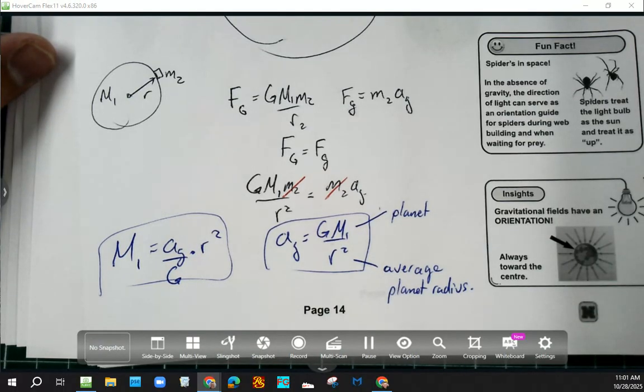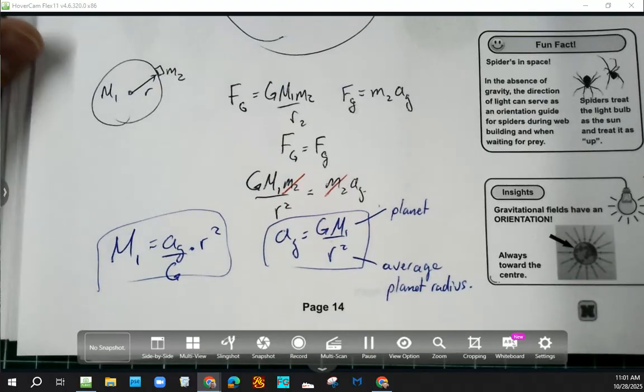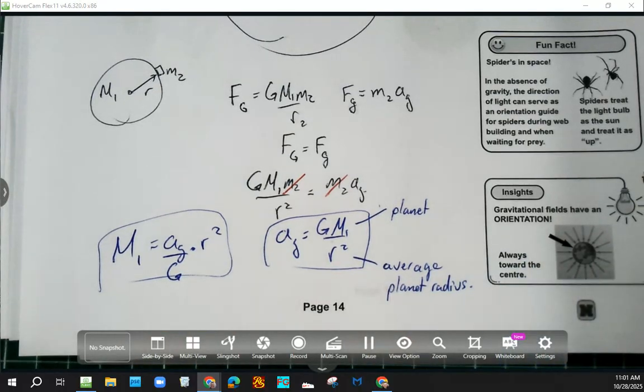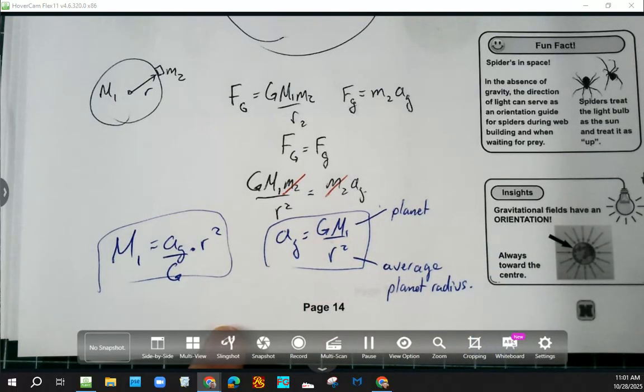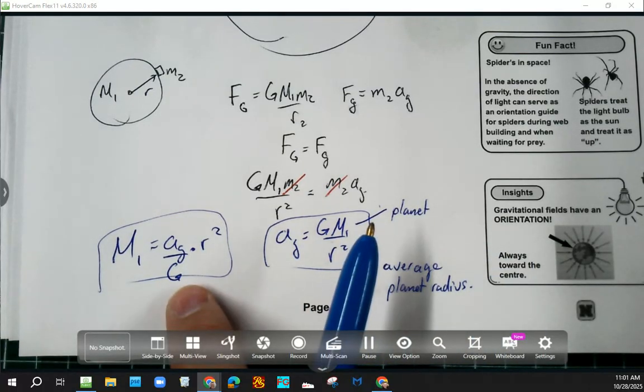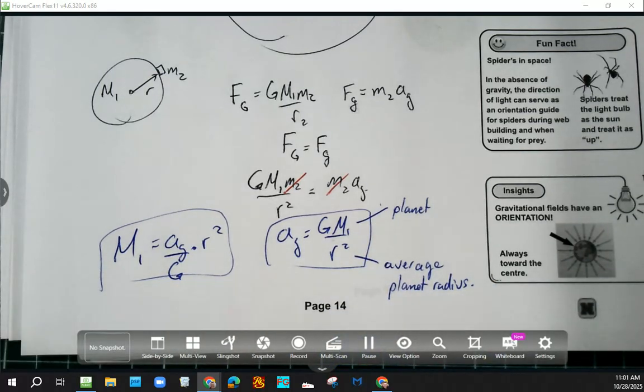And that's actually what Cavendish wanted to do. He described his own experiment as weighing the Earth because his goal, nobody had done it before, was to figure out what the mass of our planet was while you were on the Earth. And that's a pretty big deal, okay? So we can play around with this equation when you're on the surface of the Earth to figure out what the gravitational field intensity is going to be on the surface of the Earth. We can play around with this equation to figure out what the mass of a planet is if you know what the other values are. This is a nice special case outcome of setting F big G equal to F little g.